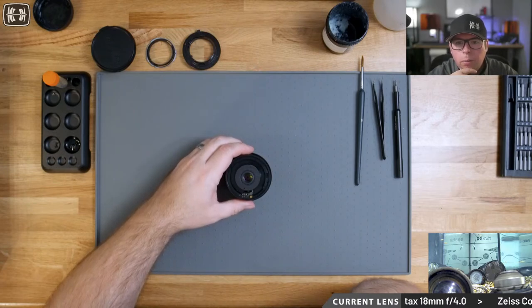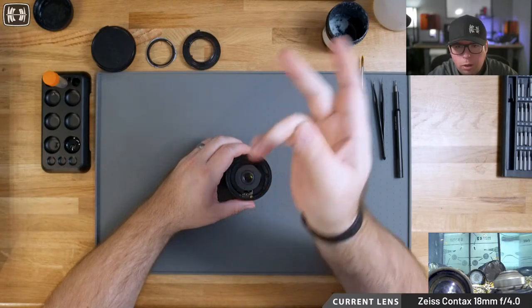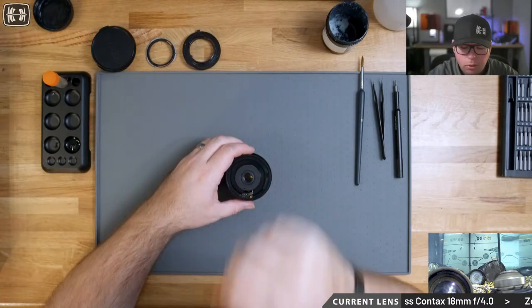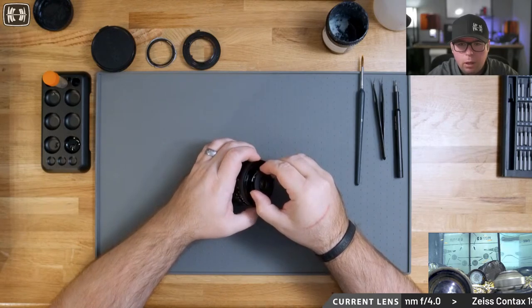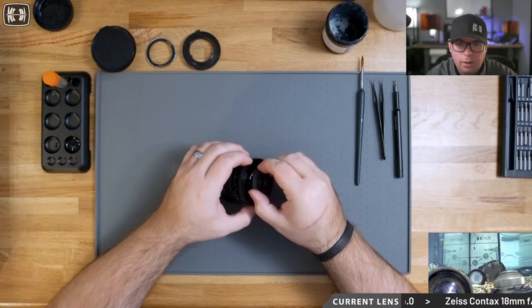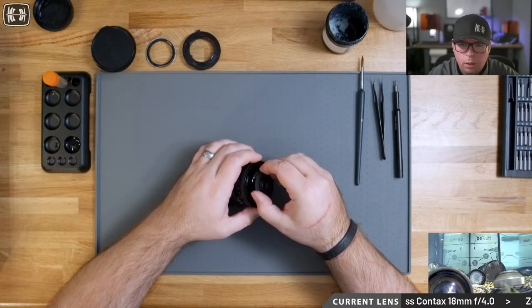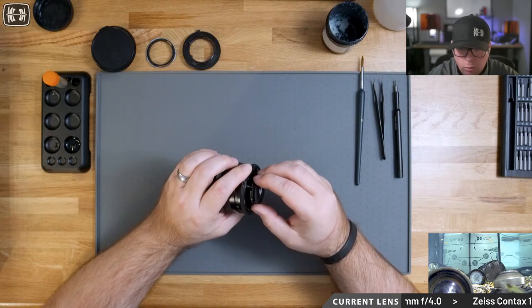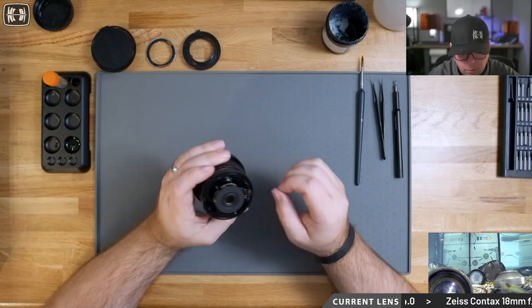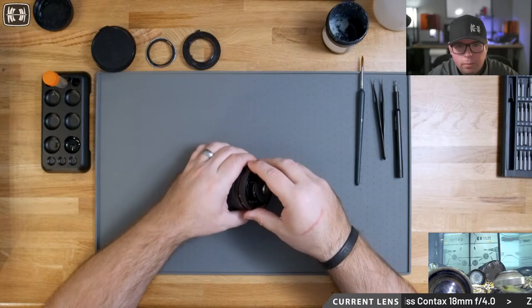Do you recoat and repolish Leica vintage lenses, and do you do the work? Yes, we do. Well, we do it the other way around. We polish, then we recoat. But yes, we do that frequently. We do a good amount of Leica R lenses, with the exception of the 19mm. The 19, for some reason, we just can't seem to get coatings to adhere to that glass. I don't know what is different about that particular lens, but yes, we do that very frequently for a wide variety of lenses.